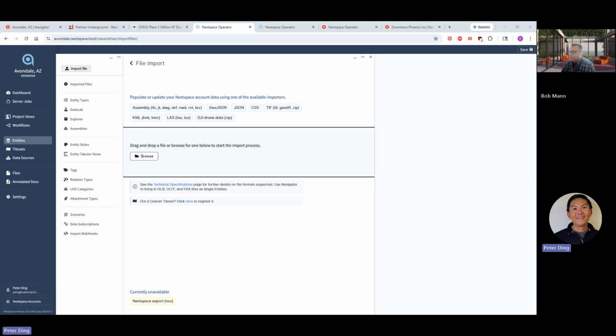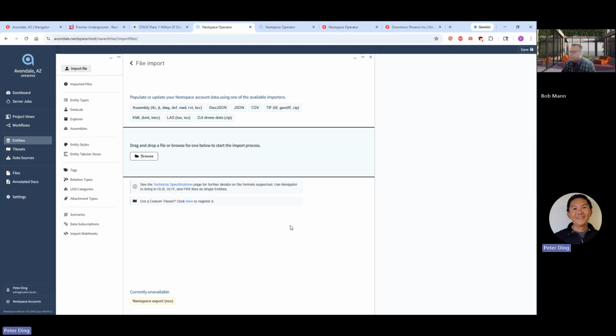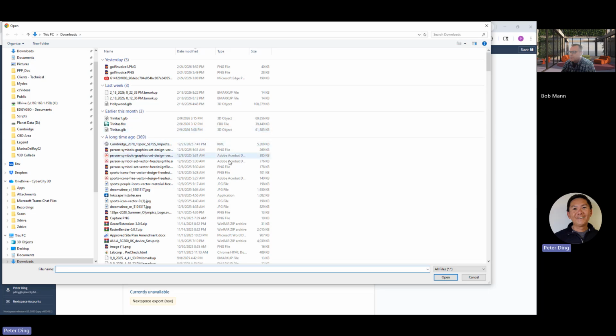So actually right now in front of me, I don't know if you can see it. Let me go back to the thing again. Once you bring in the GIS data, I'll grab one and I'll show you exactly how to go about doing that.